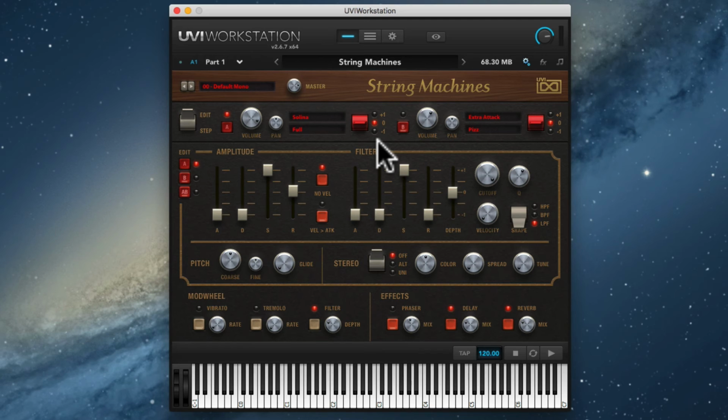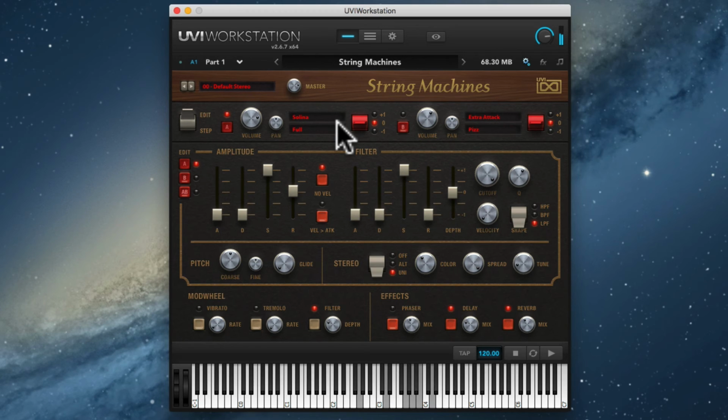And then what they've done is saved a whole load of presets up in this new window that appears up here, and this allows you to go through your various presets. So a nice default stereo string machine. You can see it's already got a little bit of release trail on it, and it's got delay and reverb, and it's got a filter associated, so you can see already they've done a bit of programming for you.